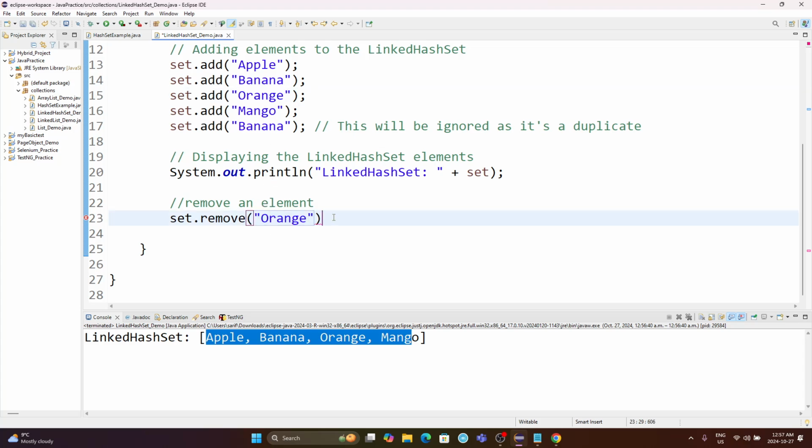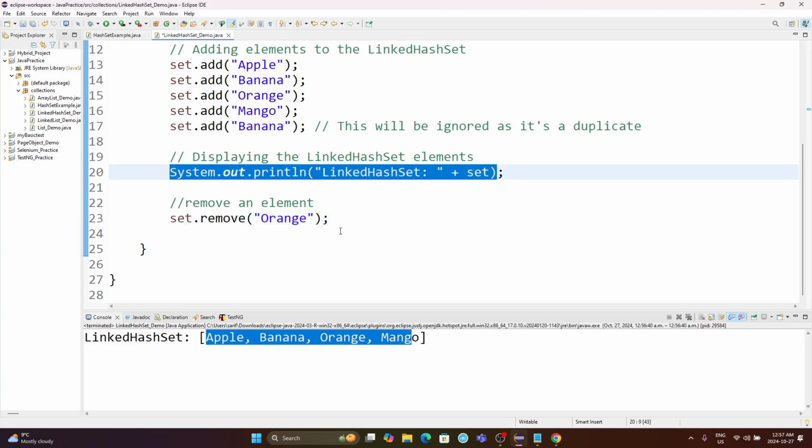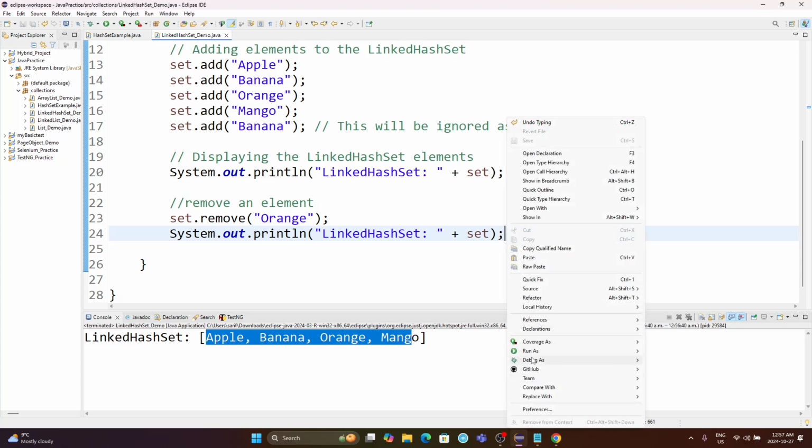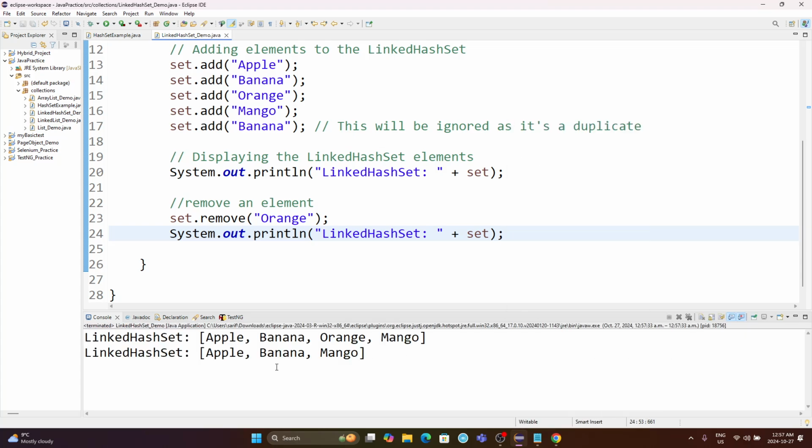Pass that element over here, and now you can print the set again. Let's run it. Here you can see after removing, the orange is gone, and now it's apple, banana, mango, right?